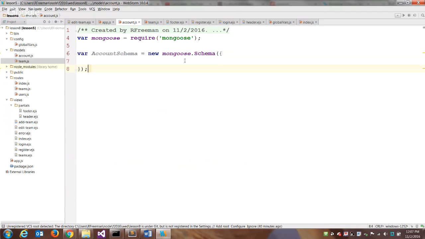This is what a user looks like. We'll keep it simple. All we really need to define is username and password. If we wanted other things in our user, we could add things like email, user role, things like that.